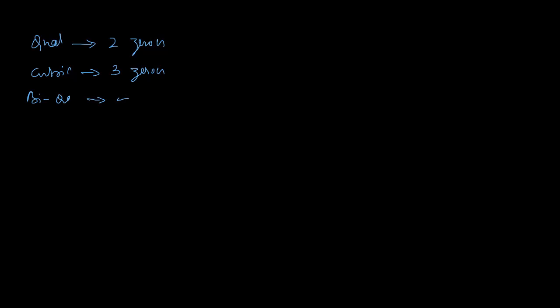Let's look at finding zeros of polynomials. We have already discussed everything, so we'll take it up one level higher. For degree 1 we have already looked. Degree 2, which is a quadratic equation, has 2 zeros, and cubic has 3 zeros, and biquadratic has 4 zeros. For a quadratic you can actually use factorization.